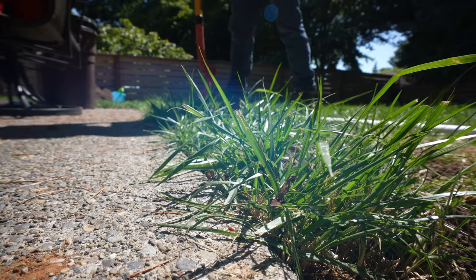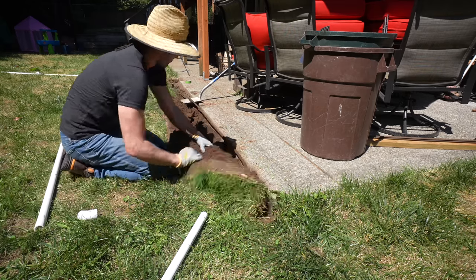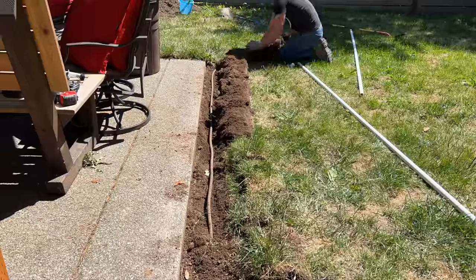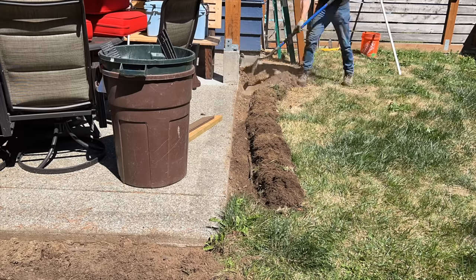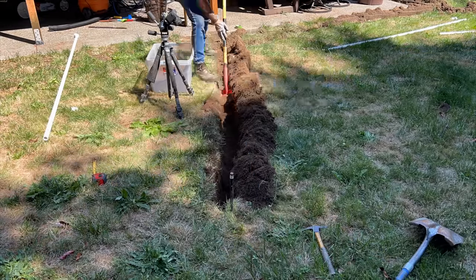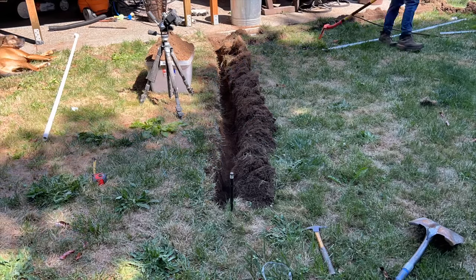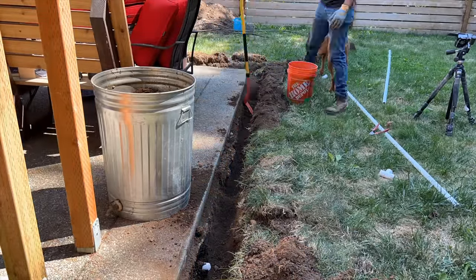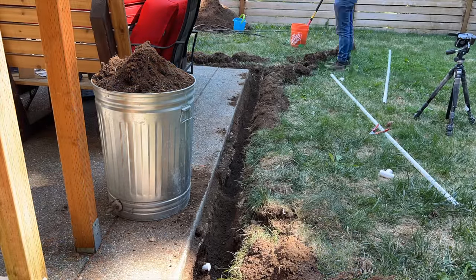I do want to salvage as much grass as I possibly can, even if it's rough looking grass. So I grabbed a trenching shovel as well as a flat-headed shovel, removed and peeled back all the grass while still salvaging the root structure, and then started trenching. I did recently dig over 21 inches deep in the front yard for a new main water line under the frost line, but here we don't have to worry about that because we can winterize this line with compressed air. That's why the majority of this trench is approximately 8 to 12 inches deep.